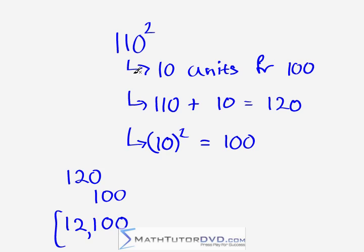If you get farther away, like 134 squared, you could in theory do exactly the same thing, but it gets harder because you'd have to square 34 in your head. The process is extremely valuable when numbers are pretty close to 100, and most people can do this with no problem in their head. I'm Jason with MathTutorDVD.com. I hope you've learned something here. Practice, get a pencil out, scribble down some problems, and you'll get good at this. It's a really useful skill to speed up your performance on exams.